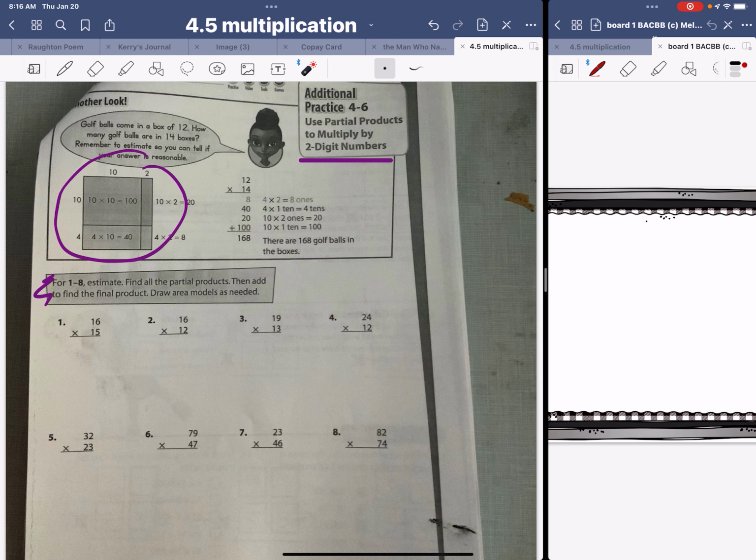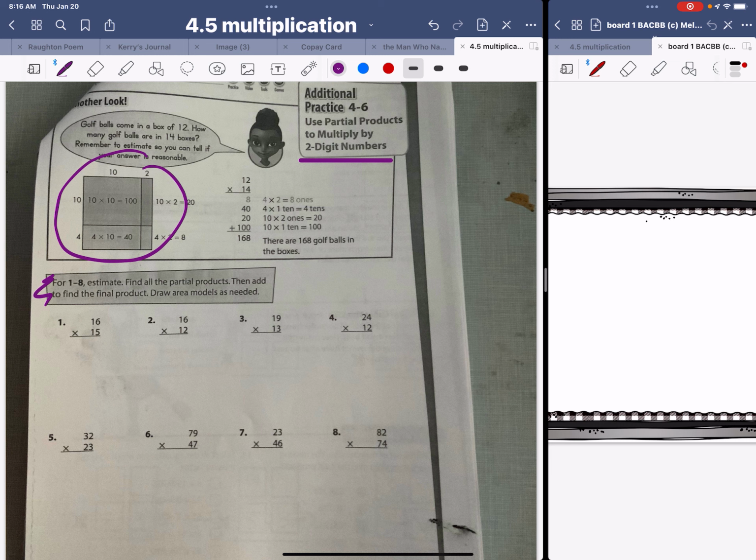But what they're telling us to do is that they want us to use the area model. So that's what we're going to do. And there's a reason that we're learning all this. This is one of our standards that we have to learn in 4th grade. It's just a different way to show you how to do math. What the purpose of this is, is that we're wanting to show you how to think and how to use mental math to help you solve problems.